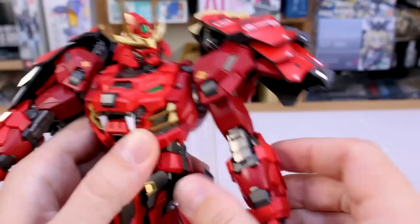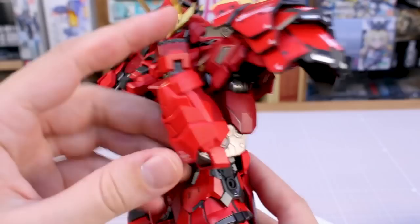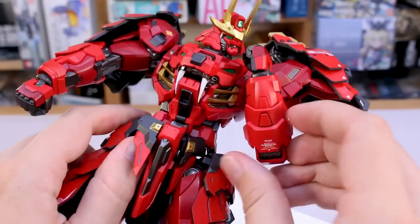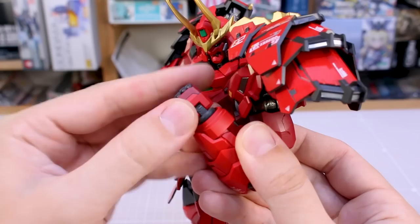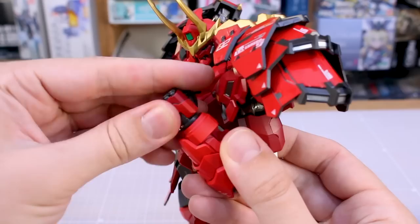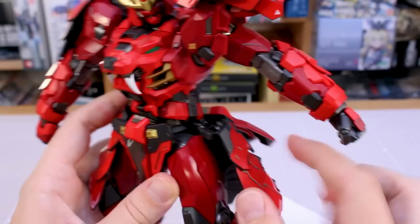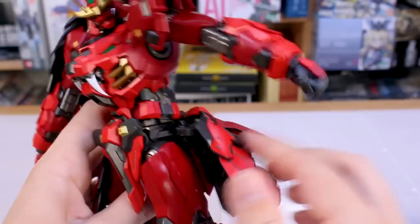The metal frame is very heavy and very tight so I'm being careful moving things around. There's a nice full bend at the elbow, with pre-printed decals on the backs. The wrist has a ball joint at the base of the forearm connection plus a hinge for angle adjustment and rotation — a really nice organic wrist joint. The side skirt has three sections but moves as a whole unit, swinging back out of the way when the leg needs to come up high.